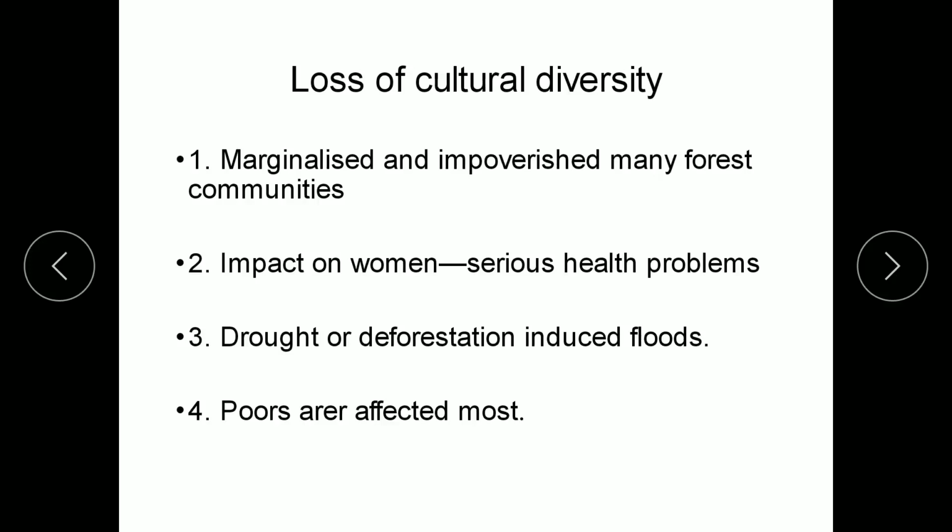Loss of cultural diversity. Who is known as the marginalized? The poor people, the community people, the people living in the villages and the forest, the tribal people. They are the marginal people. They have great faith in the forest. They worship different natural things. They require so many natural resources, forest-based things, at the time of their rituals, and they are not getting all these things.